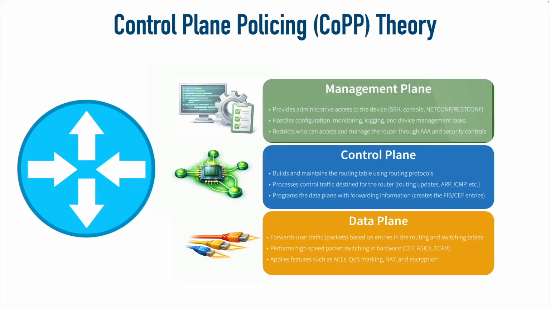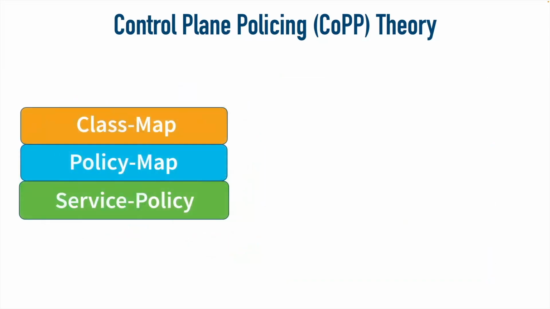And finally, the management plane, that's the plane of operation that handles connections coming into the router to do administration. Maybe I do a secure shell connection into the router to do some basic configuration, or we're using RESTCONF or NETCONF. That's the type of thing that's handled by the management plane. But here in this video, our focus is on protecting that control plane from a flood of traffic that's not necessarily needed at the control plane. And the way we're going to rate limit that traffic is using quality of service.